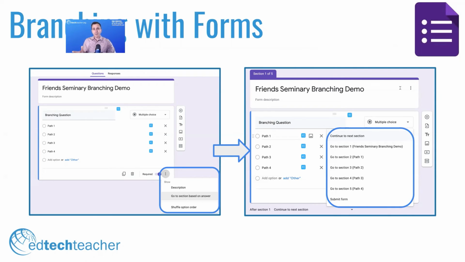So in a way, if you've used any adaptive learning software before, like IXL or some of those tools, that's how they're designed. As students answer them right, they get harder questions. As they get them wrong, they get easier questions. You can basically build that on your own through Google Forms.